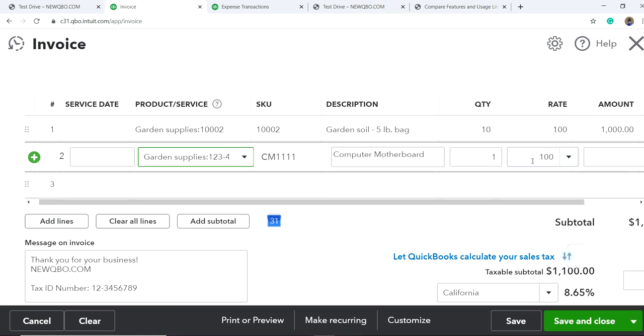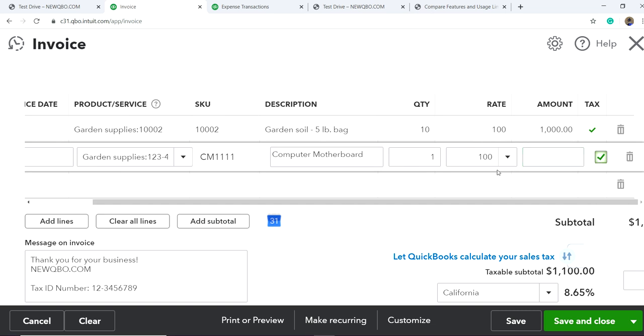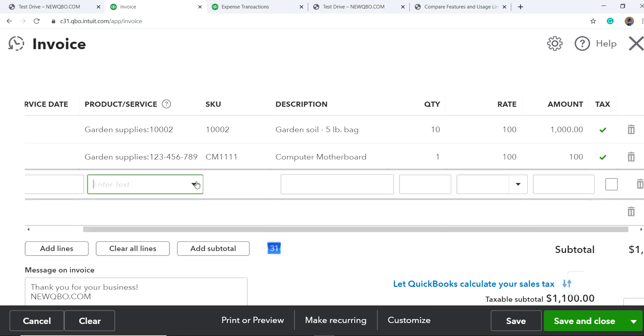like this. This is the $100 one. So if you hover around here, you'll see inventory label. And if it's taxable, then select the tax box here. So normally when you create this product service item, then you can make it taxable or not taxable. Alright, let's just select another one here, service type here.